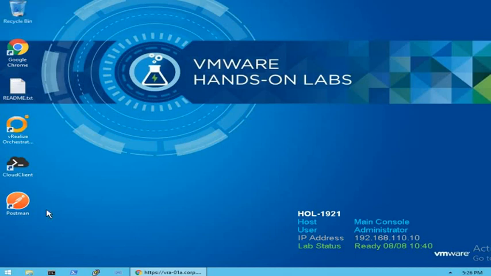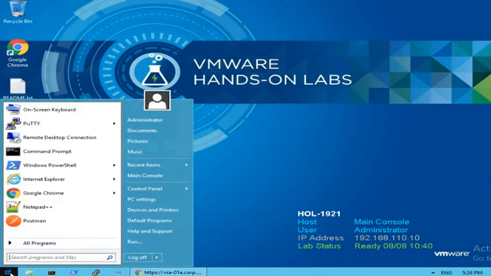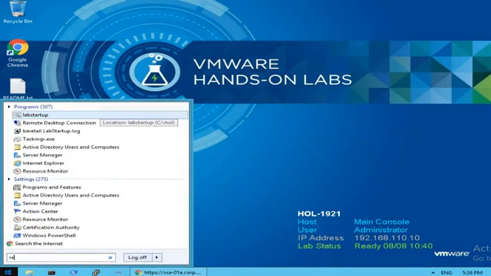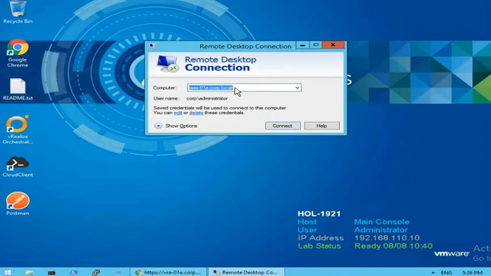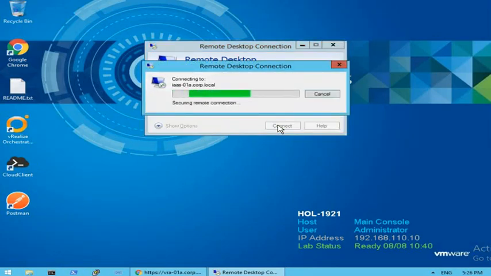So similar to the VRA appliance log, let's go and check some of the IaaS logs as well. Let's take a remote connection to the IaaS server. This is the URL for the IaaS server. Let's click on connect. Now since the public key is being shared, it will directly connect to the IaaS server. But in case the certificates or the public key are not shared, it will ask for credentials, and we need to enter the credentials and click on login.